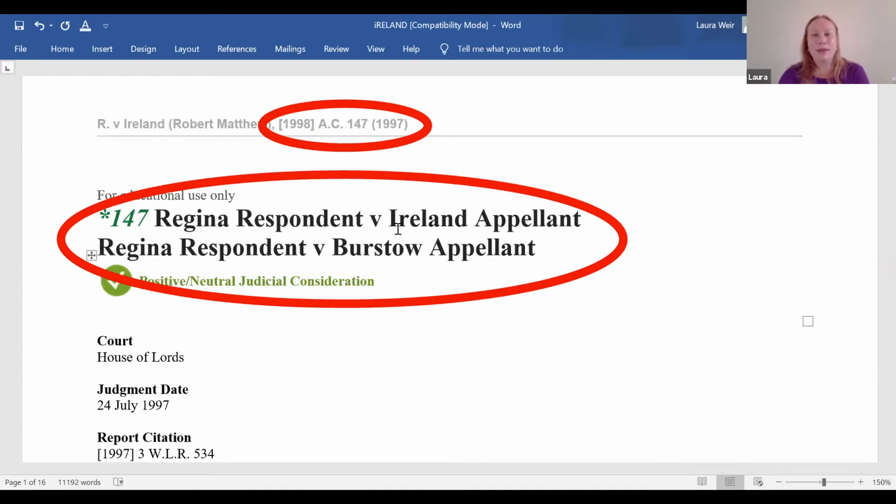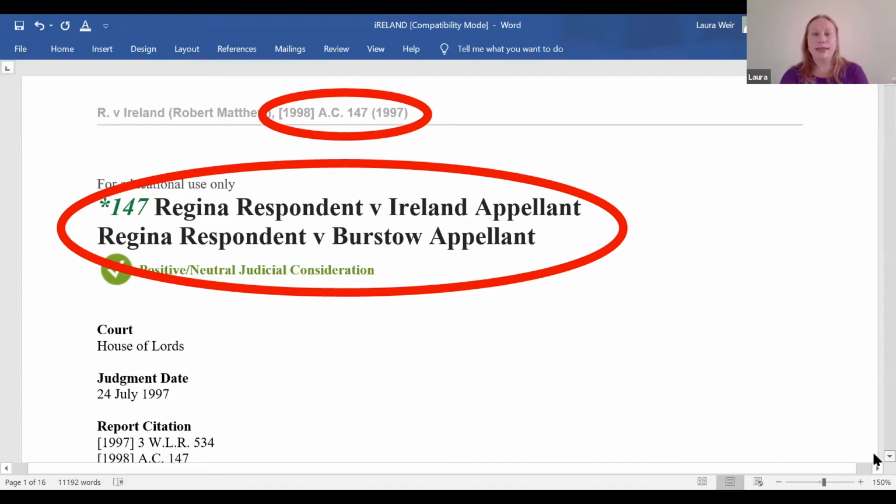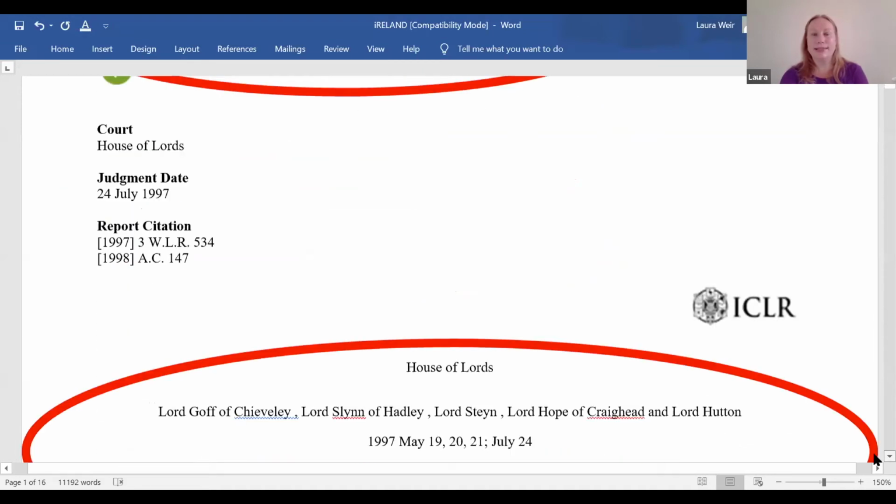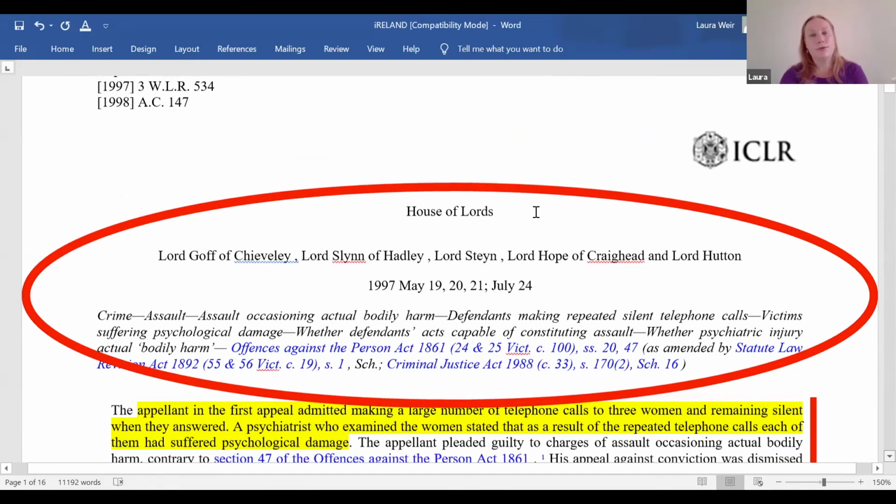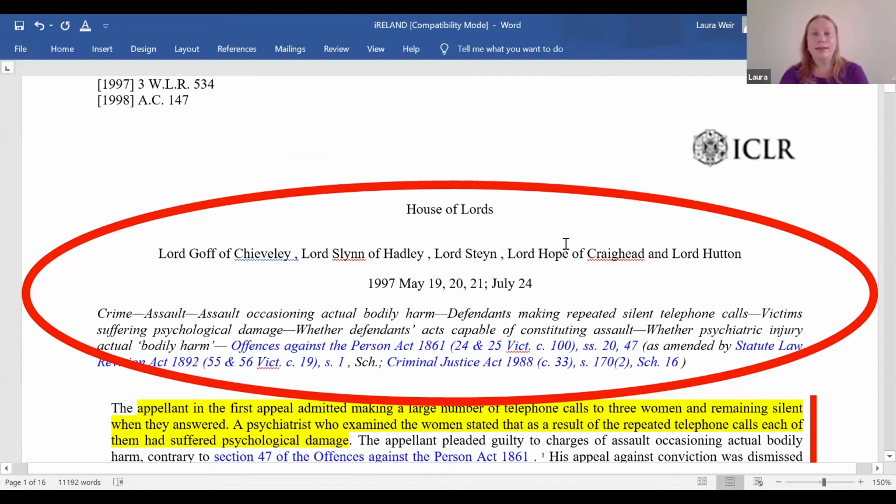Now, however, because both cases dealt with similar issues, their appeals were joined together. So there's one judgment here from the House of Lords, albeit they were two separate cases. So that happens sometimes, look out for that. So the court name is typically given. The House of Lords, as I said, previously would have been on the top of my court hierarchy. The Judicial Committee within the House of Lords was the highest court, now the Supreme Court.